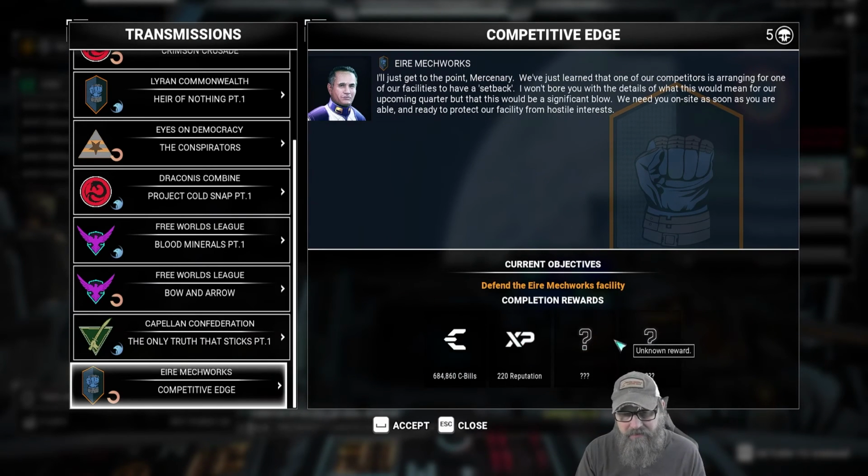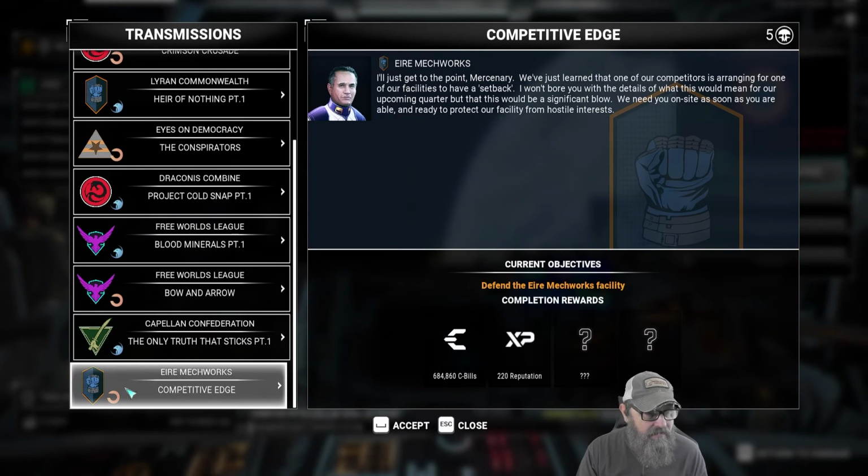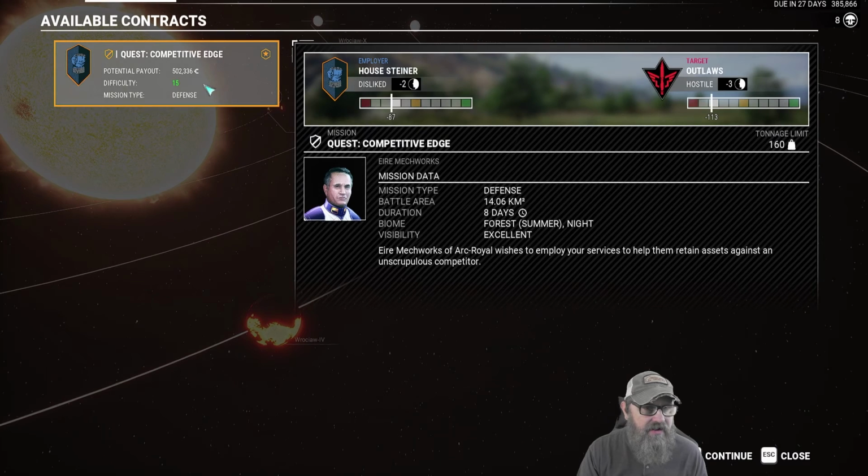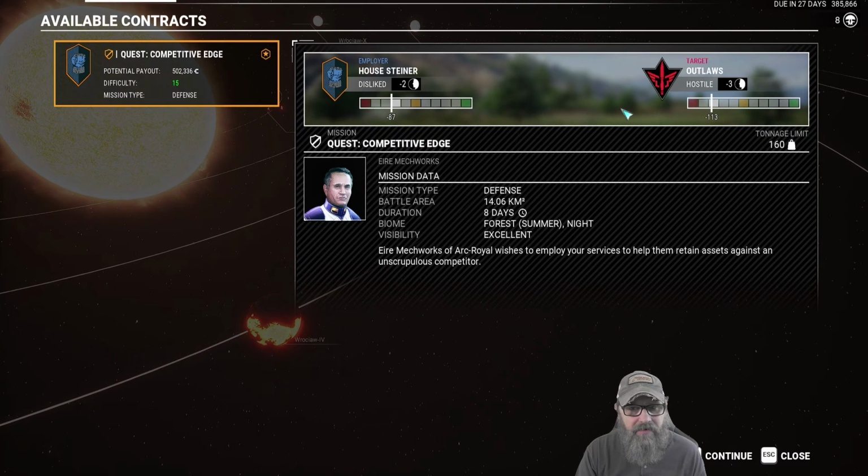684,000 Z-bills, a little bit of reputation, and a couple other things. This one apparently, well, we'll see if it actually is Steiner or if it's Independence. Take a look at the contract. Now this one actually counts as a House Steiner one. Nice. Okay, against Outlaws. So we'll jump into it.